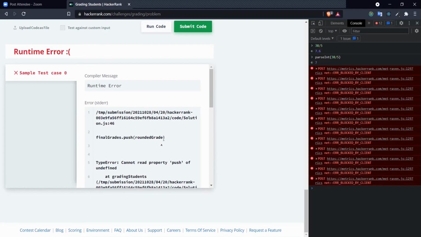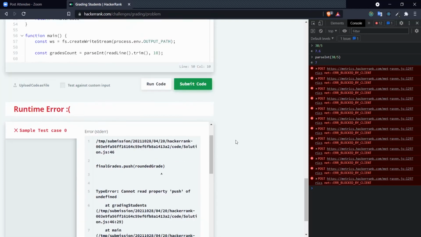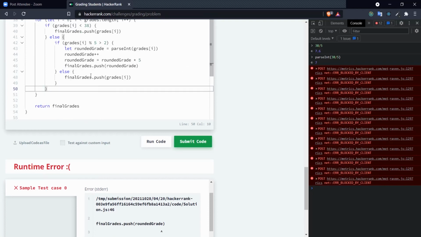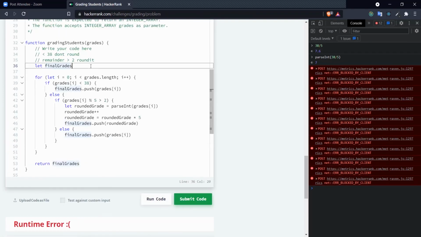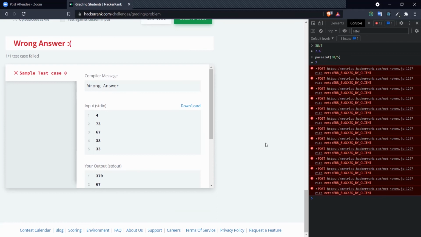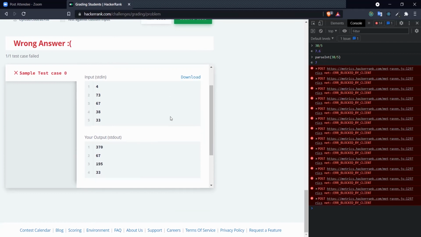Push rounded grade. Okay, typed something wrong. Final grades that push. Okay, need to make this an array, I think. Okay, what did I mess up on?